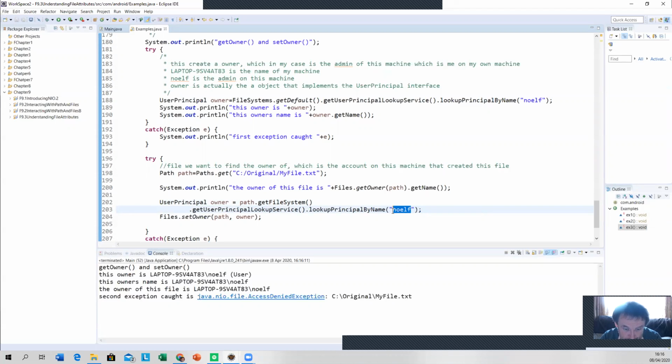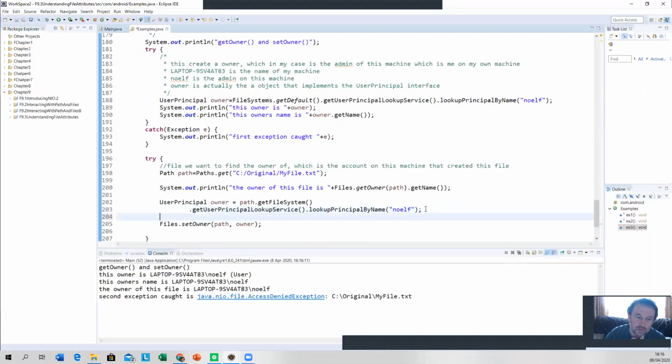All right. Now, I can't change it. Access denied exception, because I don't have those privileges. This version of Windows doesn't have the privileges that allow us to change owners of files. Okay.